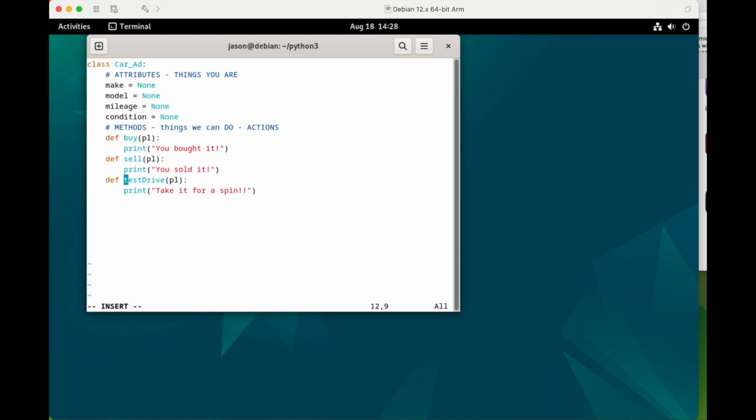Just so you know, in the case of classes, methods, better known as functions, must always have one parameter, and Python uses it almost as a placeholder to distinguish a method inside of a class from a standalone function.